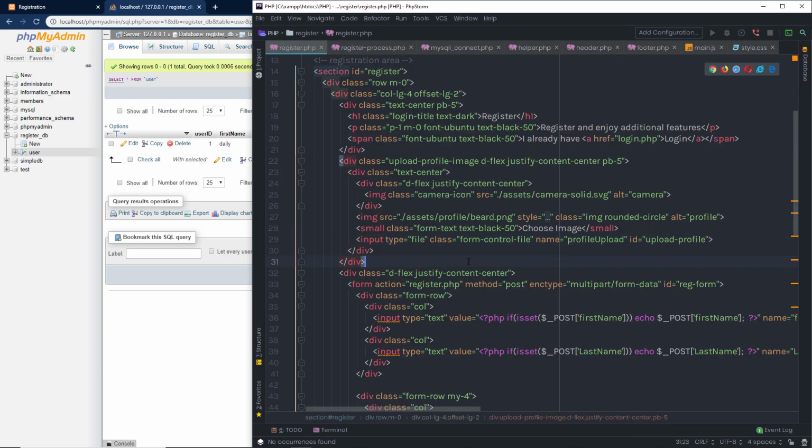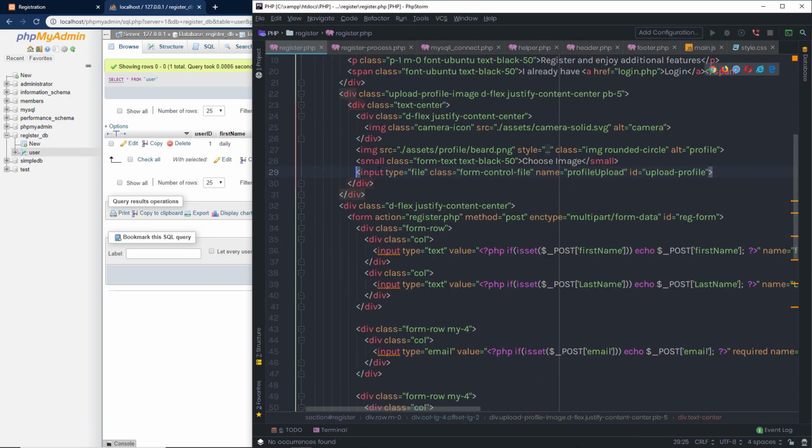Now if you just take a look at this input type file, you can notice this input is out of this form tag. Then how do you get the value of this input type file? In HTML5, you can get the value of your input element anywhere in the file using form ID. To get the value of this input type file, you need to specify this ID to this input type file. So you can get the value of this input type file element.